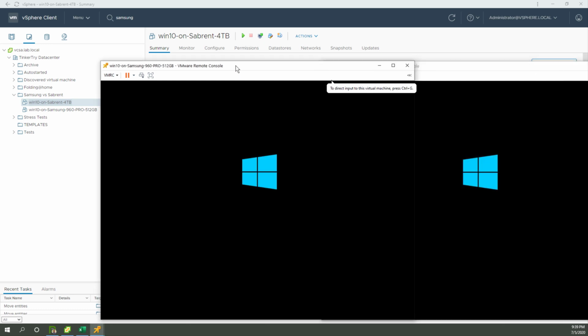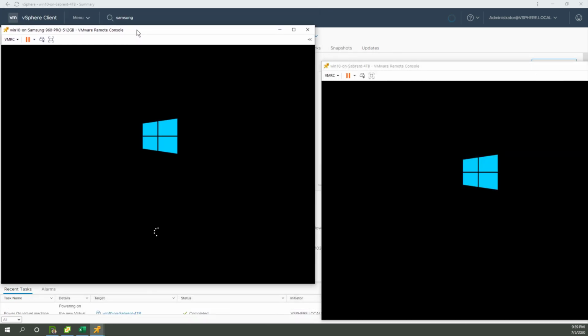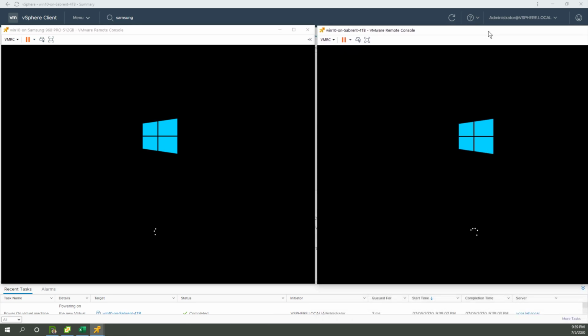Pretty much neck and neck. All right, so here they go. This to me is like fun. Not really benchmarking, just informally kicking the tires, but getting a sense, are we in the same ballpark as far as performance of these 2 VMs?